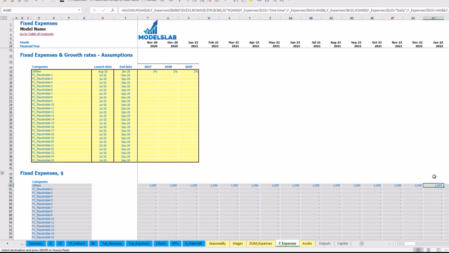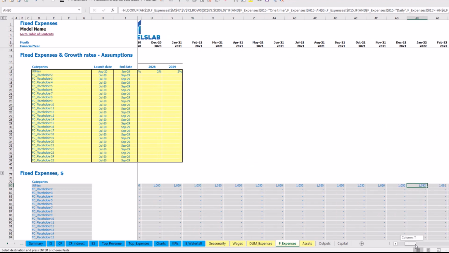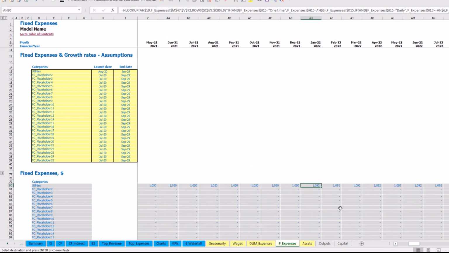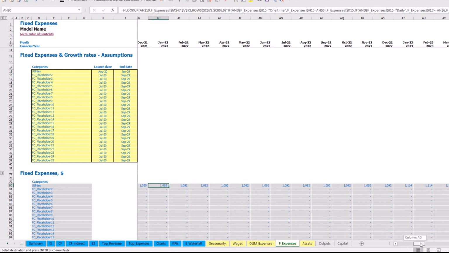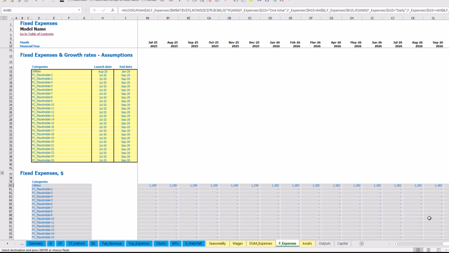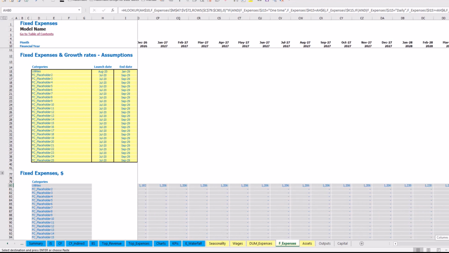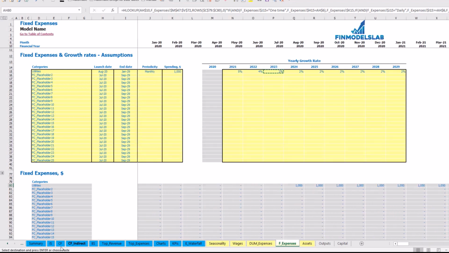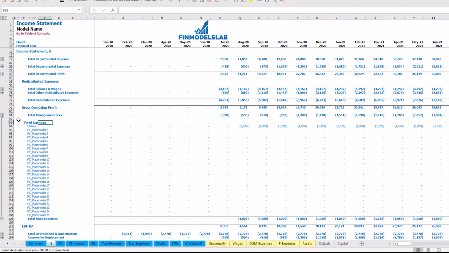Then in January 22, within the year, you will have $1,092, and etc. till the end of the model. So you'll have steady growth of this fixed expense by years. And finally, in income statement, in the fixed expenses category, you will see the breakdown of your fixed expenses by line items and by months as well.